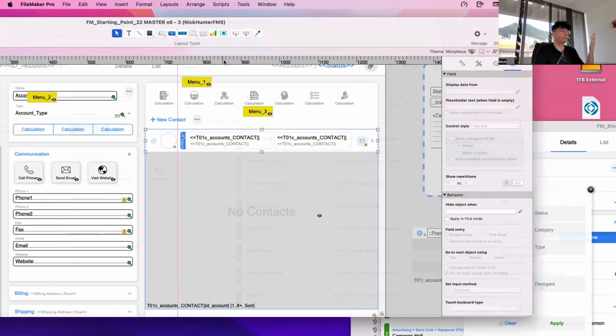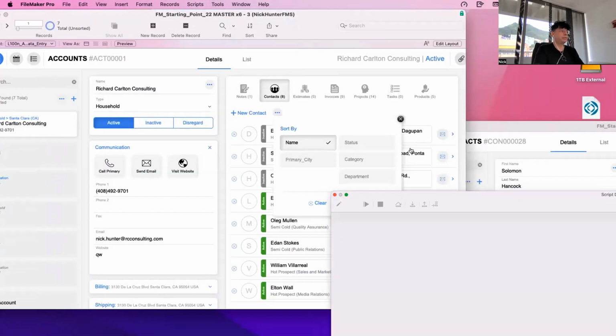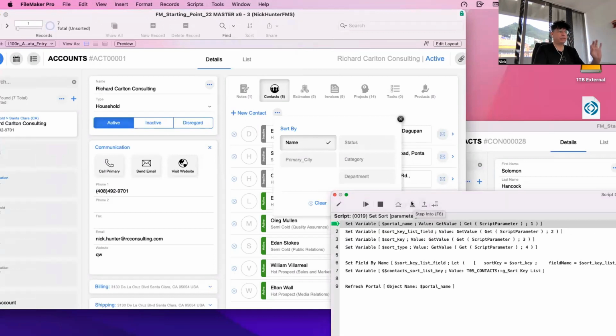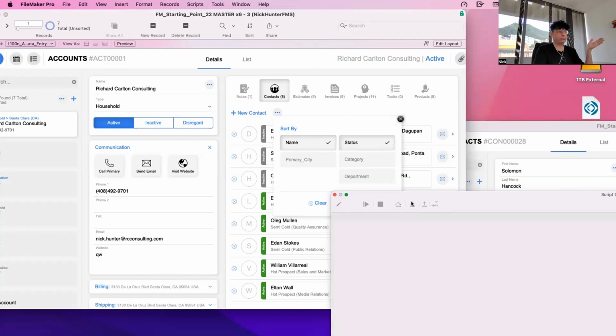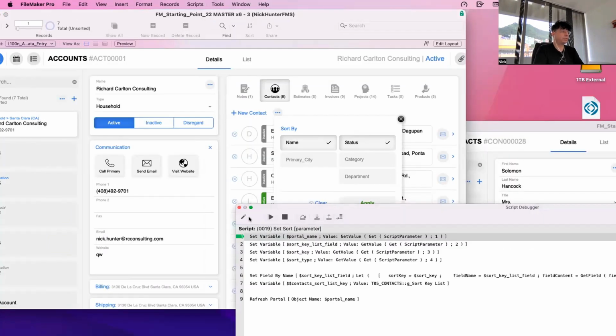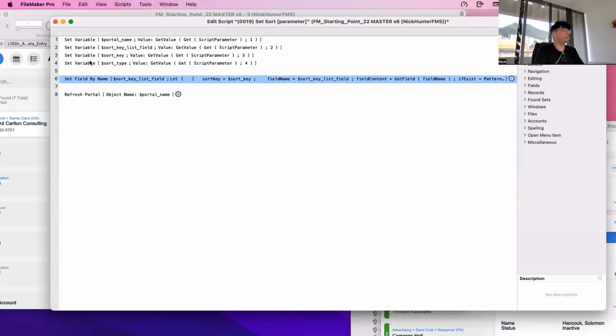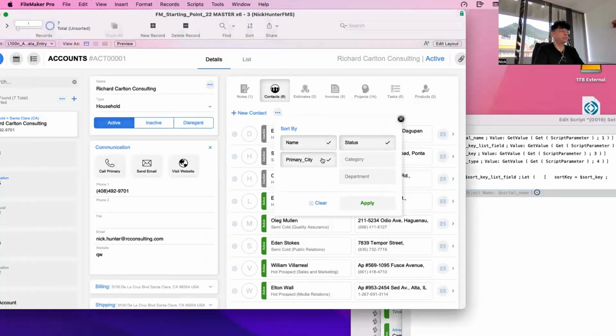And the button works. So what this does, you will see the status. I'm executing this. I'm setting the field I need to set, and I refresh the portal, pretty much. That's what I do. I don't even know if we need to refresh the portal. Let's see, without refresh portal. If I don't refresh the portal, what happens? Yeah, definitely need.